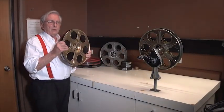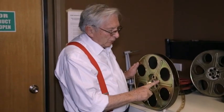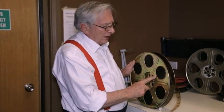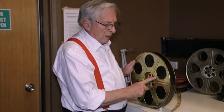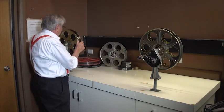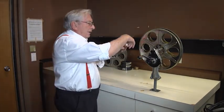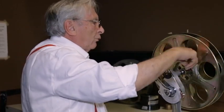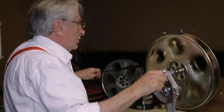At the end of that film being presented on the screen in number one machine, it is now set up so that the end of the film is out here and the beginning of the film in here. That's 2,000 feet of film, and that lasts for about 20 minutes. So to rewind the film, we mount it up on the spindle here and onto the rewind arm into an empty spool, and rewinding can start just like that.